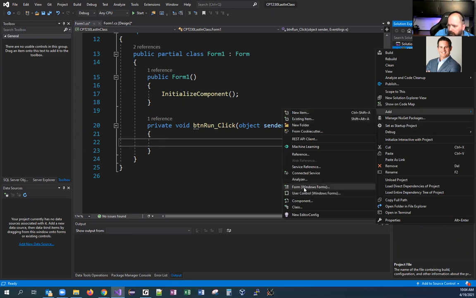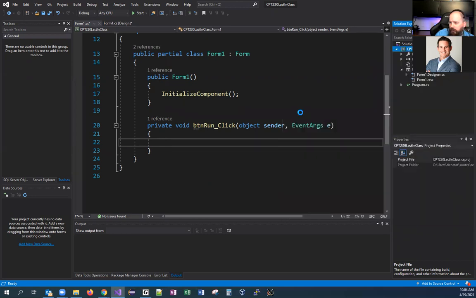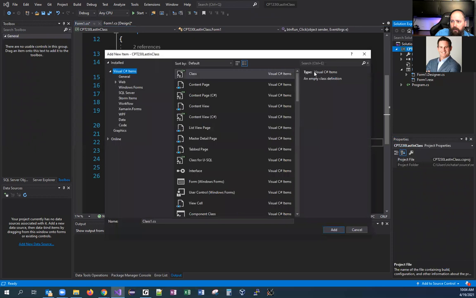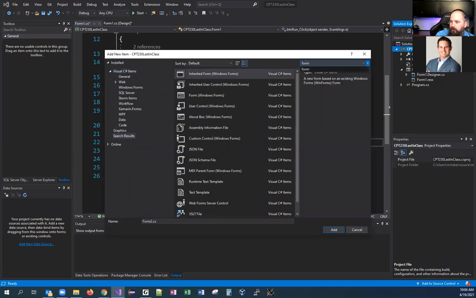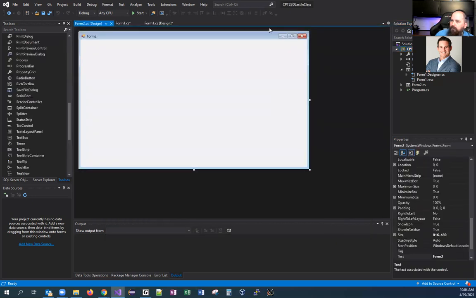Down here you might see Windows Forms. If you don't see that one, you can go to New Item. An easy way to find it is to type form in the search bar, and if you scroll down a little bit, you'll see Windows Form. If we click Add, oops, I forgot to name it.